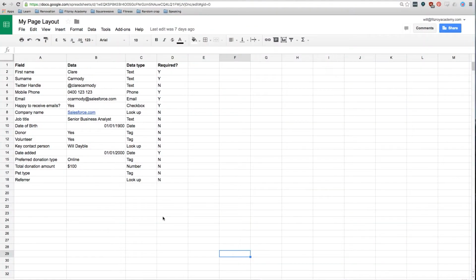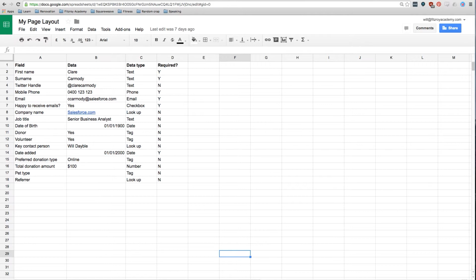Now it's time to start filling out our requirements for the CRM. To complete the requirements doc, you'll have to polish up some of the other documents that we've made. First, make sure you've figured out all the different contact types your organisation deals with and add any you're missing. Make sure to complete any fields you've learnt about.